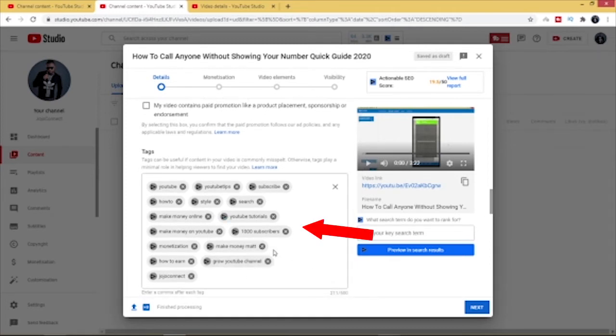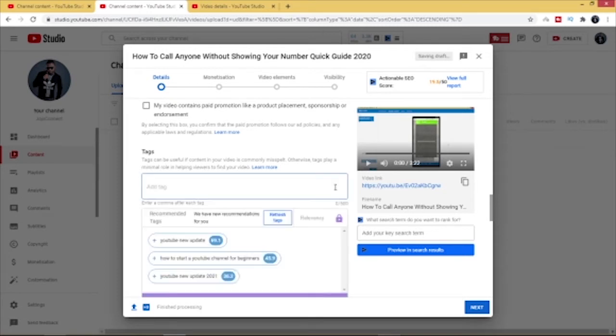Now the tags you see here are the ones that I customized on my channel. This simply means that any video that I upload on my channel, these tags will automatically show up on the video. But for the sake of this tutorial, I'm going to delete all these tags and start afresh. Now this is how the tag section will look like. It's going to be blank as this. So now we want to enter the relevant tags for this video which we are about to upload.